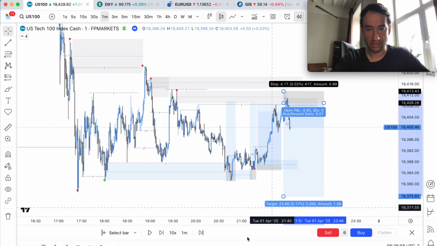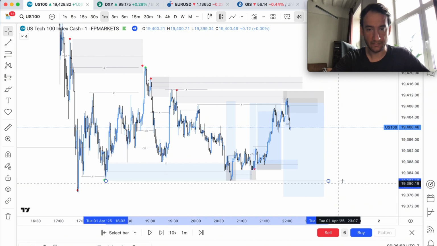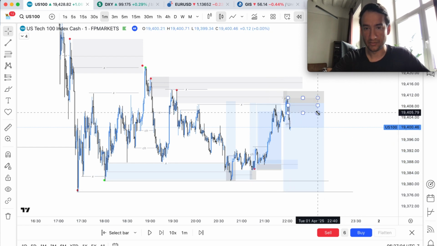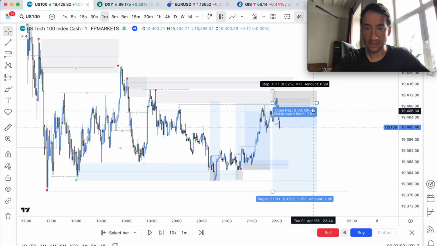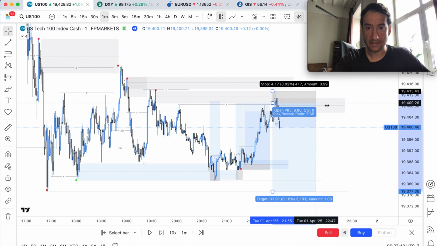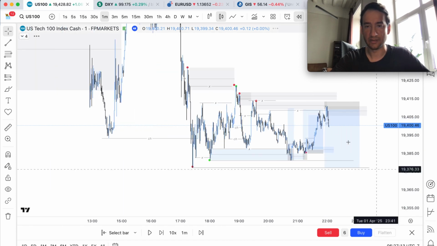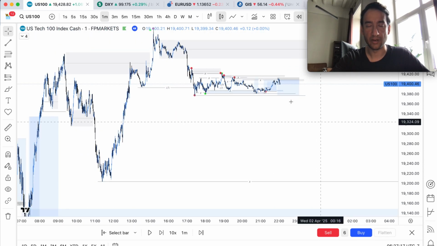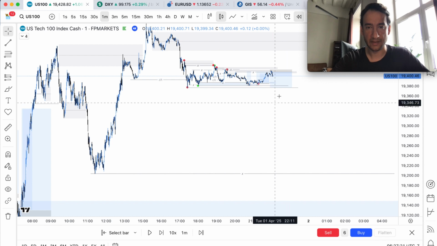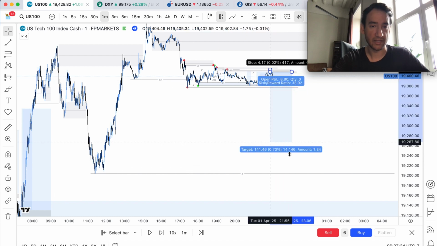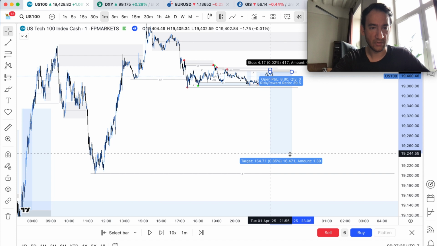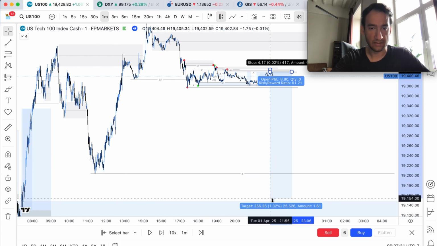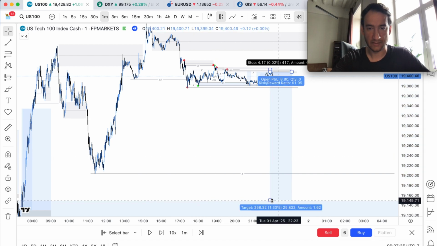You can take this and target the liquidity pool right here, all this liquidity. You can target any of these actually. So this would be, let's see, what would this be, 7.6%? That's healthy. My other target obviously, let me just show you right here, is all the way down here. Now this is kind of insane, but I'm just trying to make a point that we're looking for price to come all the way down here. Now you obviously should pay yourself. You can target this area of inducement as well because this is a swing low as well. You can target this demand as your last target.